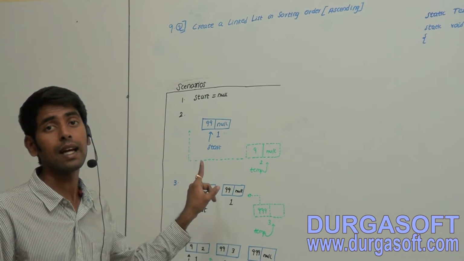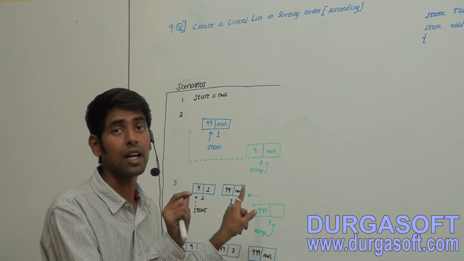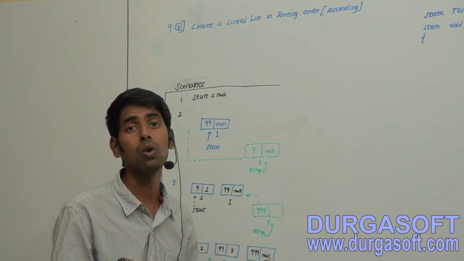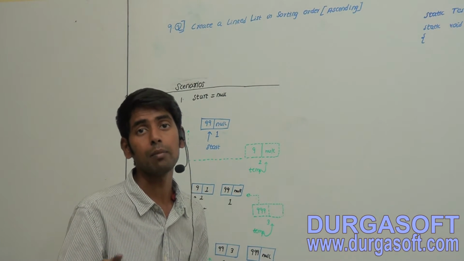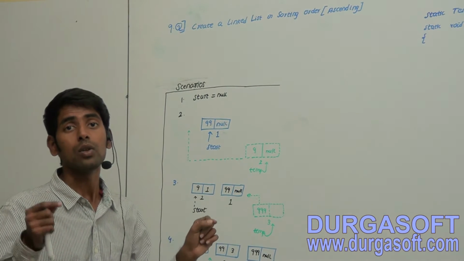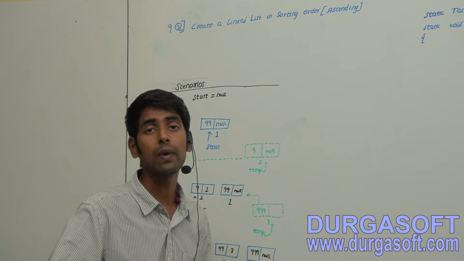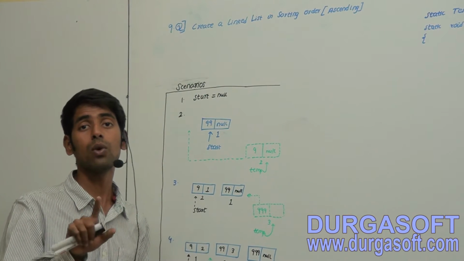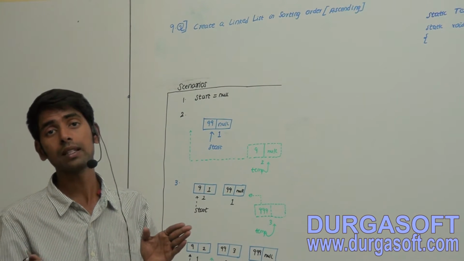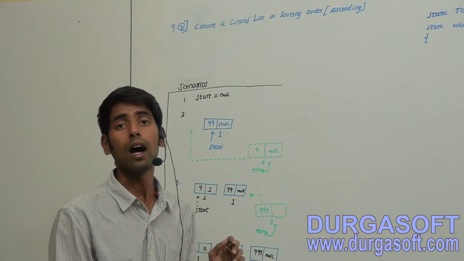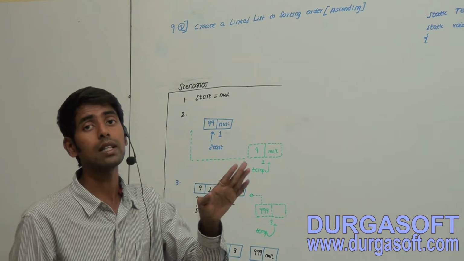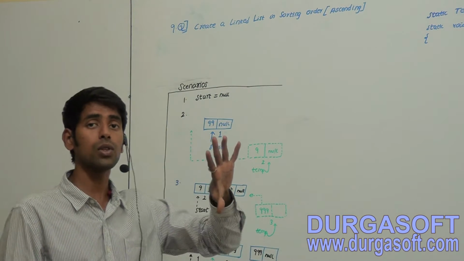If it is the case of strings, then the scenario will be entirely different. Then you have to create your own customized service or a method to return a particular value to sort these strings. It's very important. As I said in my earlier sessions, we will have a separate session for discussing how to sort strings, after completing all the sorting and all the traversal techniques of binary search tree.